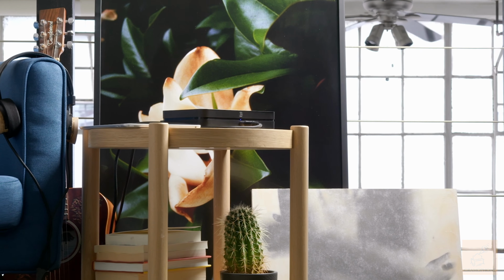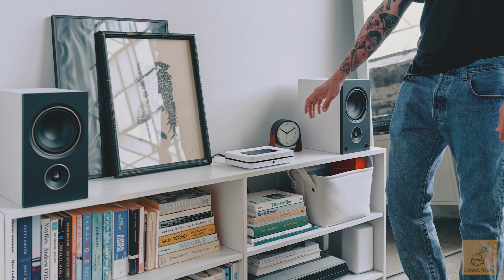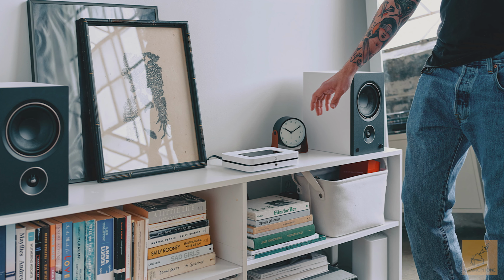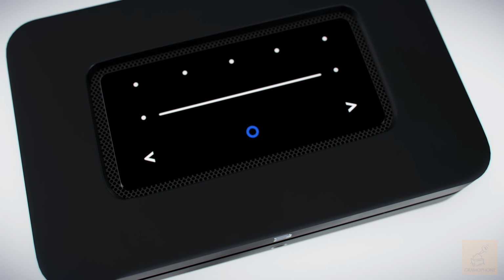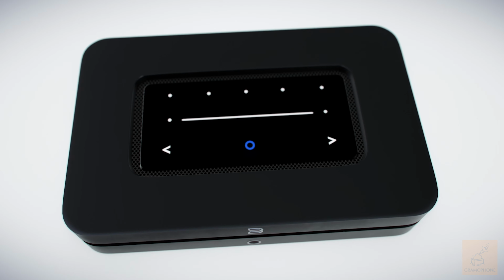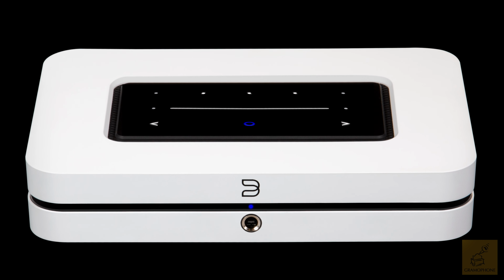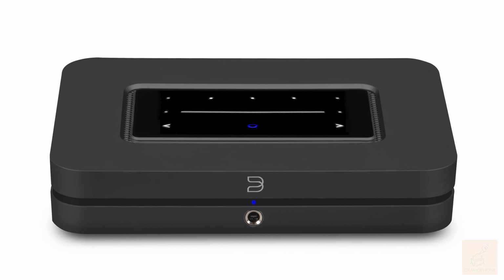Number 7, it's Dolby Digital enabled, a real plus. Number 8, there's a proximity sensor which will make it easier to use when you're physically touching the unit. And number 9, that 2-button volume adjustment on Nano is replaced by this cool user interface on top, which features a volume slider up and down, 5 different presets instead of just 2, the ability to skip to the next track or back to the previous one, and so on.